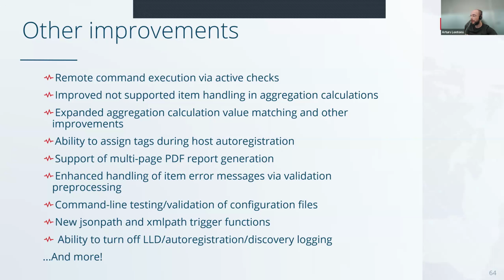PDF reporting has been improved. Previously, only the first page of a dashboard was saved in the PDF report. Now multi-page dashboards are saved in PDF reports, so all of the pages of the dashboard. We've added a new set of pre-processing rules for error handling and validation pre-processing. So now you can match error messages and display a more human-readable description of what went wrong by using regular expressions.